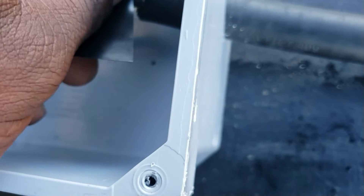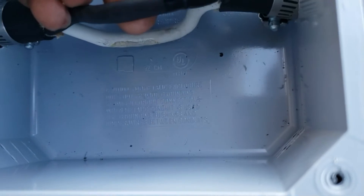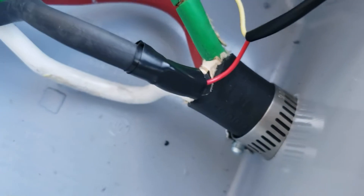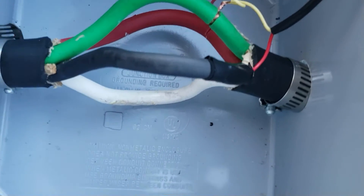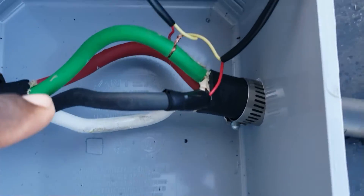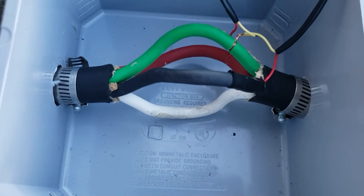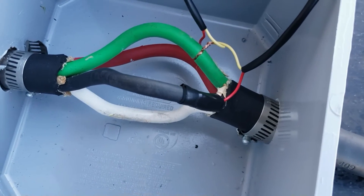I'm going to get some black tape and lay it on this side, tape it real tight. I wish I could shrink wrap them but I can't because I'm trying not to cut this wire - it's six gauge wire and it's going to be carrying a lot of power. That's the whole reason I'm going with the open clamp style inductor. Let me tie the other ones and I'll be right back.